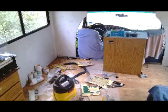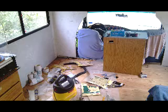So before we go any farther, I've got a whole bunch of still shots that I want to show you, just to give you an idea of what the floor looked like prior to the RV going in. And we'll just look at those now. Now, those cabinets you see sitting there are actually the back bedroom cabinets that I removed and moved forward. So we've got some shots of those.